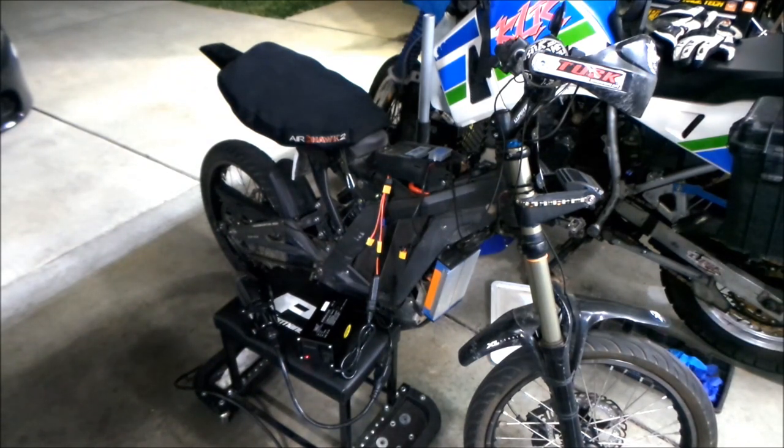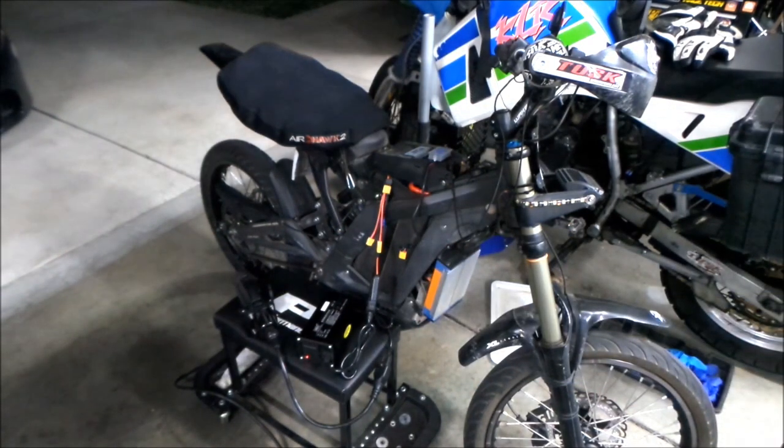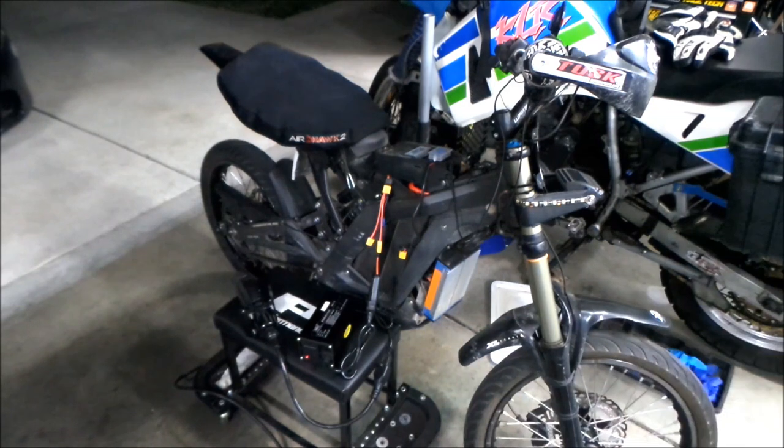You can get like 15 amp chargers and 20 amp chargers. One, they're very expensive, and two, they're very big, okay? The more powerful the charger, the bigger it's going to be, and it's going to be heavier too. So my idea is to carry this on my person in the backpack while I'm riding, so I need it to be as small and less intrusive as possible, okay?